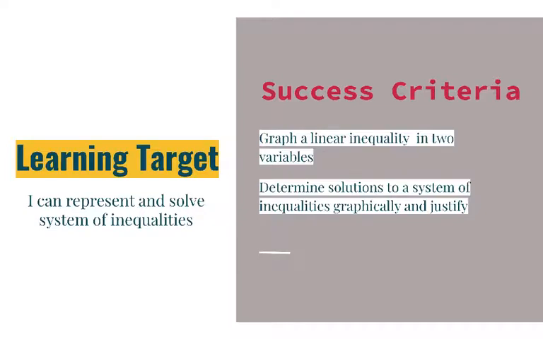So our learning target: we want to be able to represent and solve those systems of inequalities. And we know that we're going to be successful when we can graph those linear inequalities, which are in two variables. And then after graphing them, we're going to be able to look at our answer, determine what the solution to the actual system of inequalities is, and justify that. So let's get started.